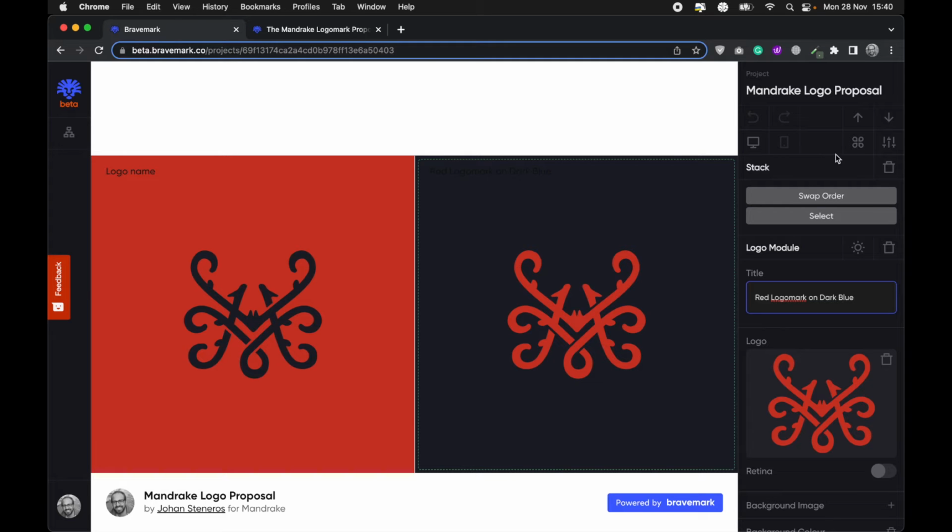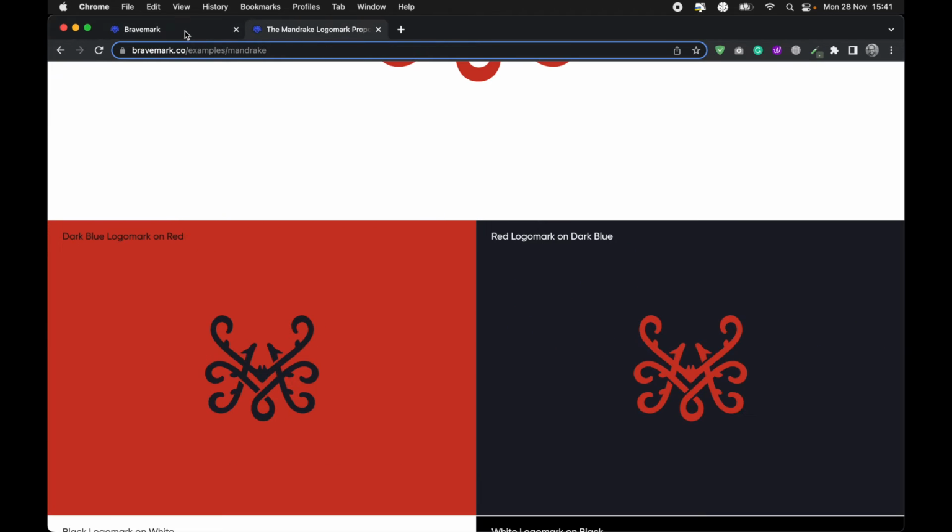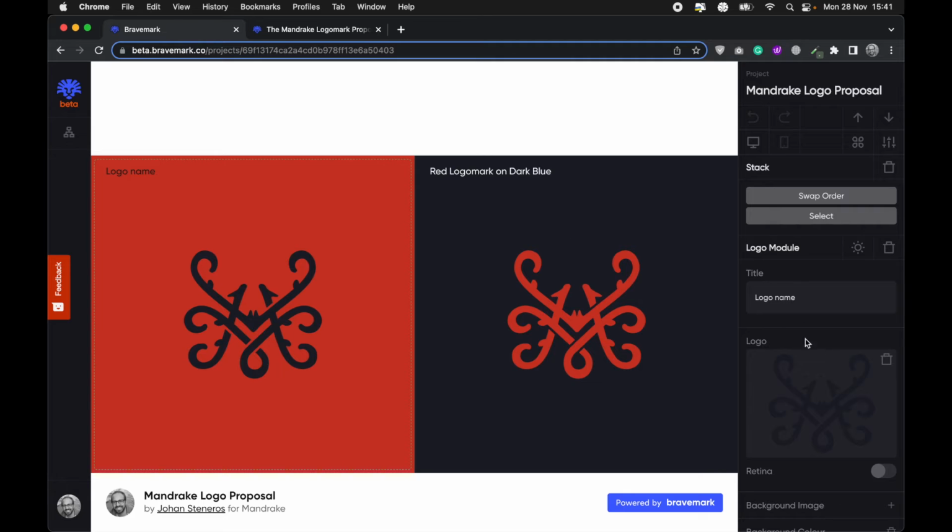And we need to change the individual theme color here, so that this can be readable. That you do there. You can change the theme of the individual module. And in this case, this one is fine, but we need to give it a name. It's a dark blue logo mark on red. Okay.